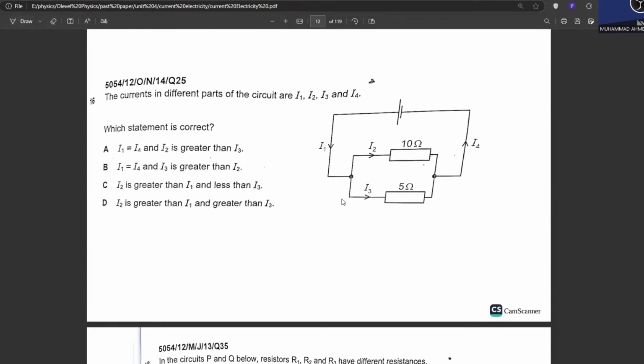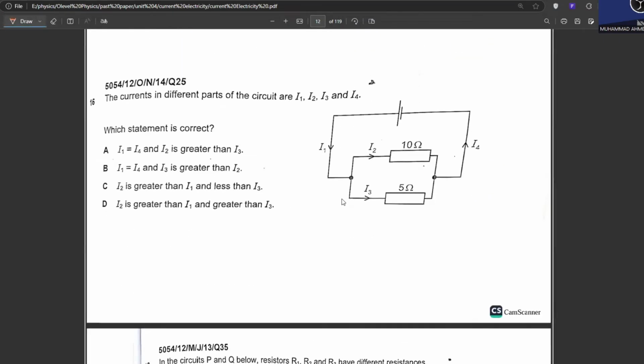Let's further move ahead. Again, let's see this. The current in different parts of the circuit are I1, I2, I3 and I4. Again, parallel connections. Let's say this current is 3 ampere. In parallel, it will get divided into 1 ampere and 2 ampere slots. It can also be 1.5 ampere and 1.5 ampere. It doesn't matter. But the thing that matters is that current gets divided in parallel and will again get combined at this node. 1 plus 2 is equal to 3 ampere.